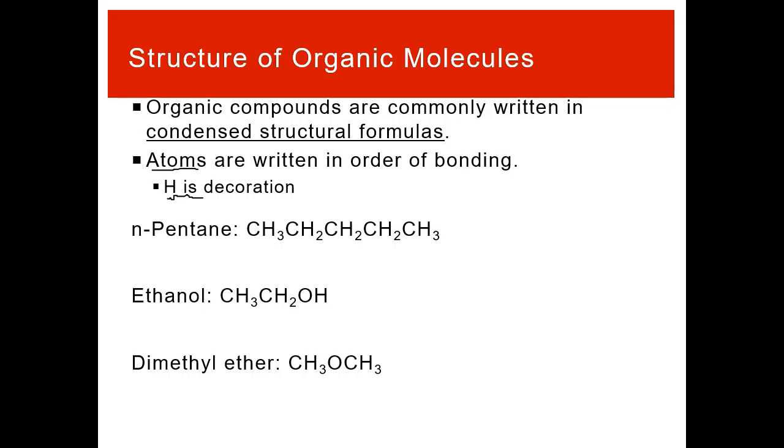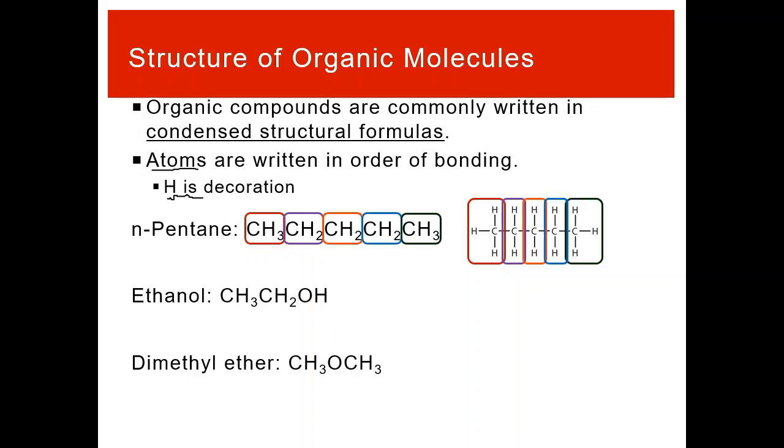So for example, pentane, we have our condensed formula where all the carbons and hydrogens are written out, and that's conveying the shape of the Lewis structure, the actual organization. So we have the first carbon atom, the second carbon atom, third, fourth, and fifth. And the hydrogens are just written right after the carbon atom that they're bonded to. So this carbon atom is bonded to 2 hydrogens, and they are just hanging off to the side. Those hydrogens are following the non-hydrogen atom they are attached to.